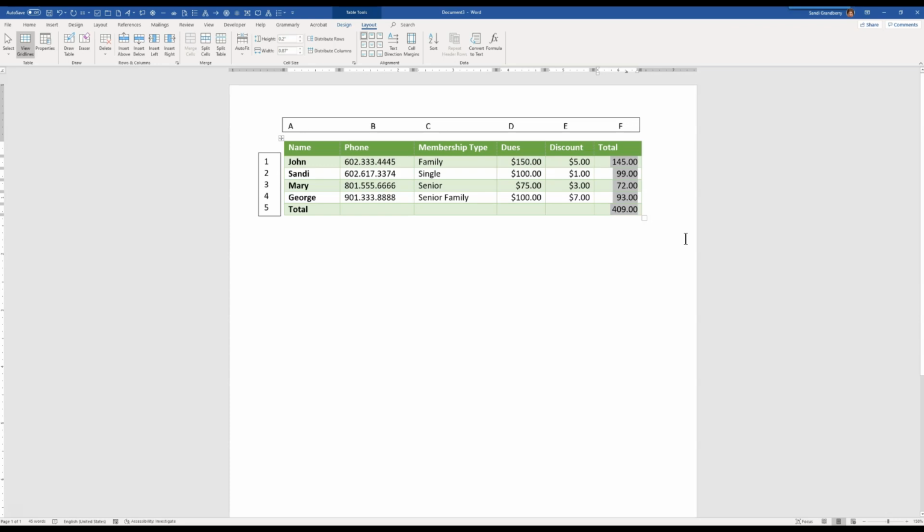Now, one drawback you have with formulas in Word is that it does not update automatically. So, for instance, if I take out the 3 and make this 9, see, it did not change my 409. There's no way to update that other than to go in and reinsert the formula. So just be careful of that. If you make changes here, be sure to reinsert your formula here. All right, have fun with formulas.